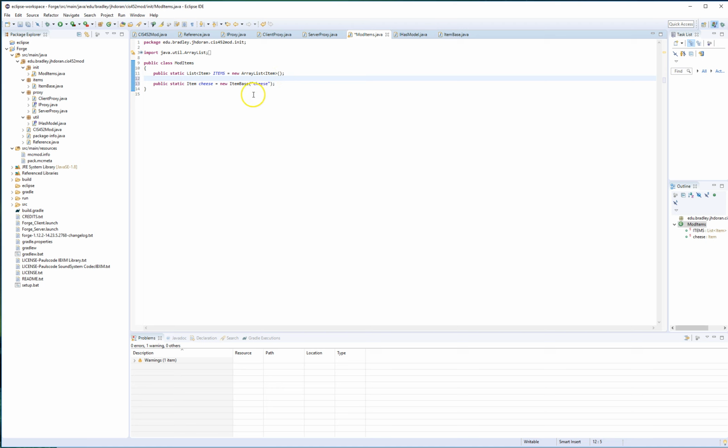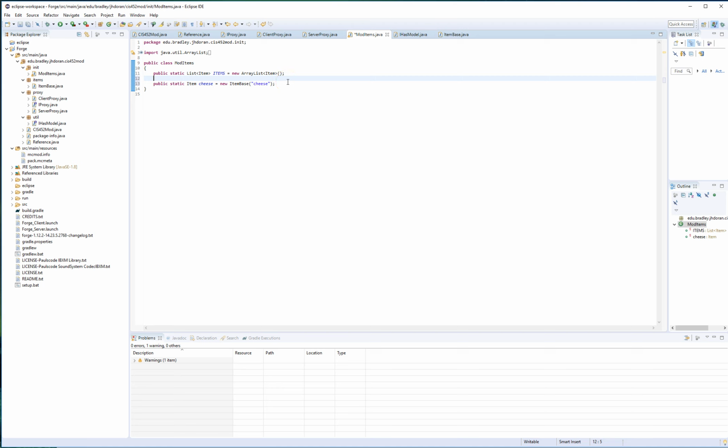Now, I'll recall that the items and all the main data structures like items and blocks in the game will be created as singleton items. There will be one and only one cheese item in the game. There will be one and only one iron ingot. There's only going to be one dirt block in the game. These will be single items, and then anytime they appear to the user, you can have references to this. So it's sort of almost like a template, if you will, even though it is a real item. But references to cheese will all point back to this.